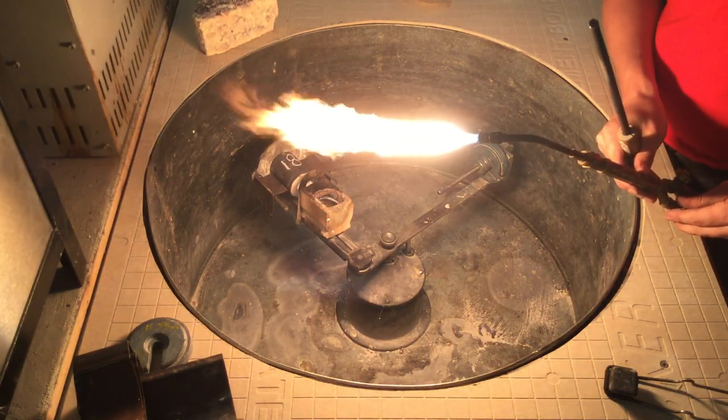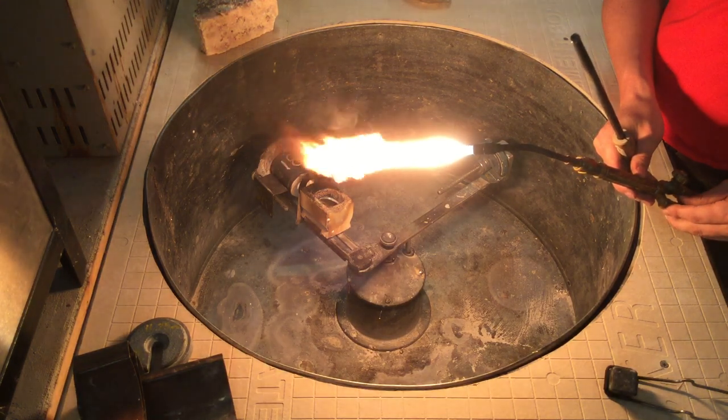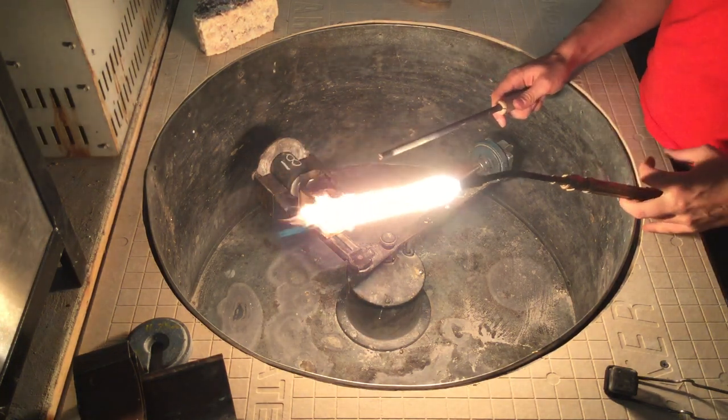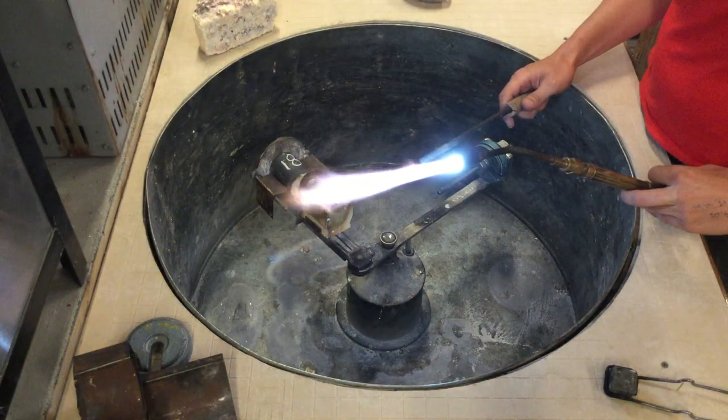Get a nice bushy flame to the point where the acetylene is still on the torch head. If you go too far, the acetylene is jumping off the edge. You want to go back to where it's stable, then turn your oxygen up until the cones — the little blue cones — are about two to three inches in front of the torch head.